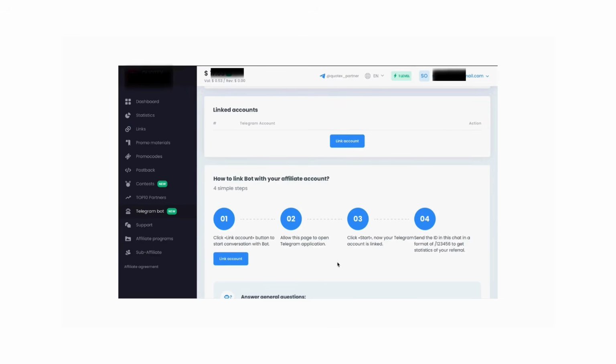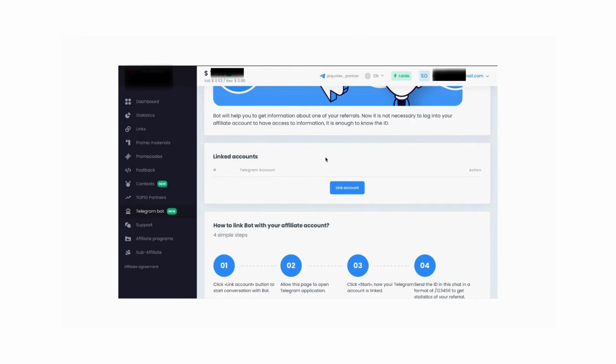When you click on link account, it will link your Quotex affiliate account with Telegram, and by just entering the trader ID of a user who has created an account using your link, you will come to know their total number of deposits, whether they are in profit or loss, the total withdrawal amount, etc.